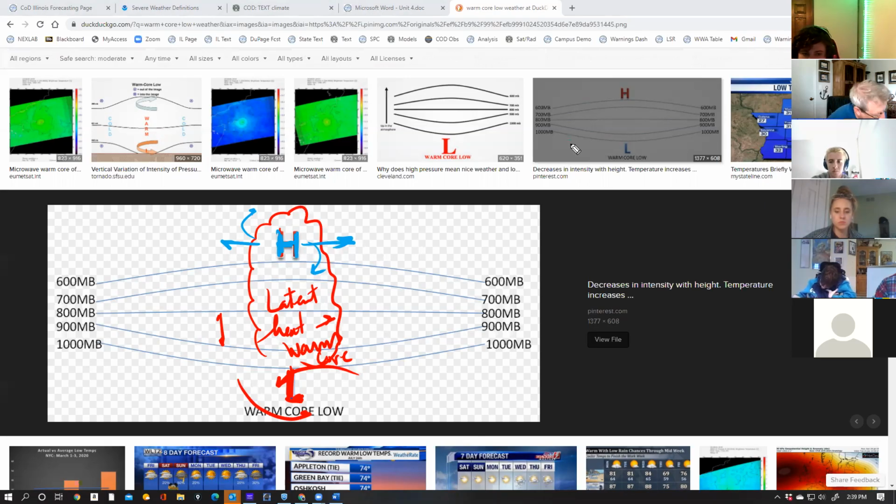So if you look at page 206, figure B up on the top, see the arrows coming in into the low and then diverging and anticyclonically spiraling from the high. And that's all because of the thickness relationship of the warm core generated by a lot of thunderstorms. Obviously, there's a lot of winds, which means the isobars are really close.